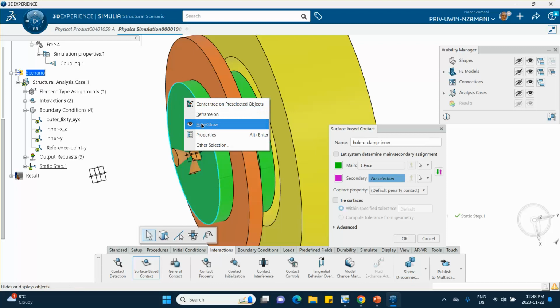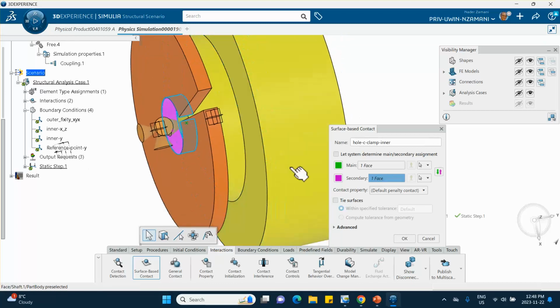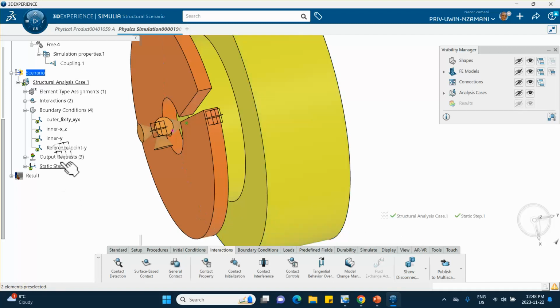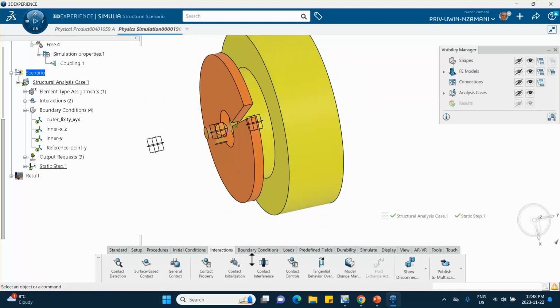So let me hide that. That's going to be our secondary surface, the hole. And then for contact property, we're going to use contact property 1, and we say OK. Later on my shrink fit is going to be using this.